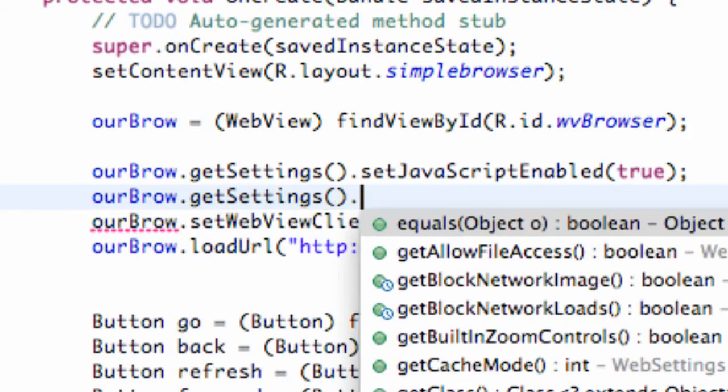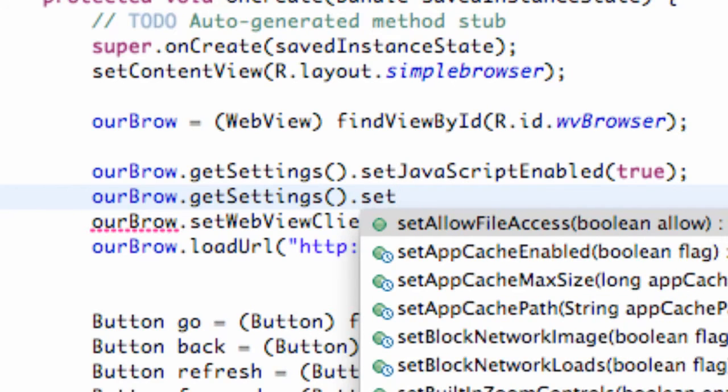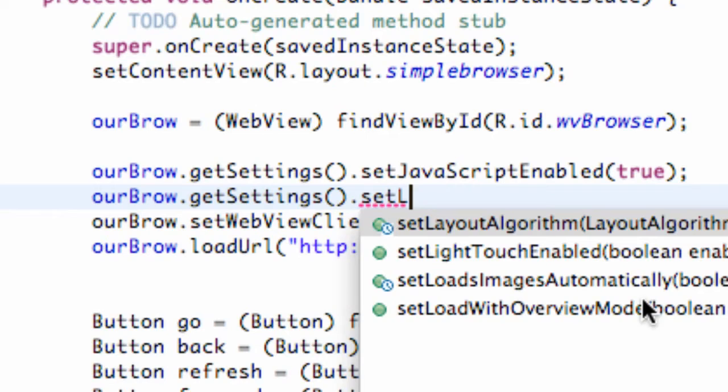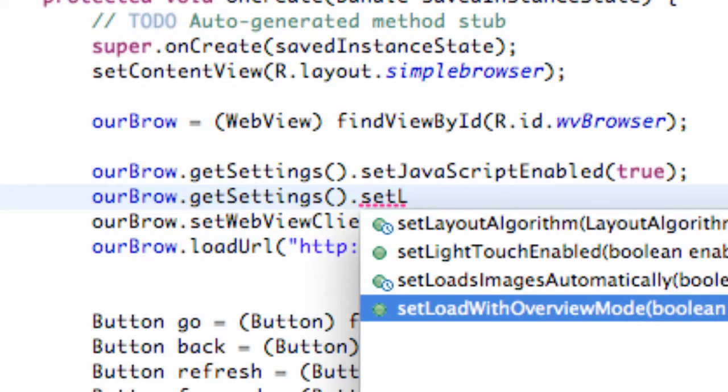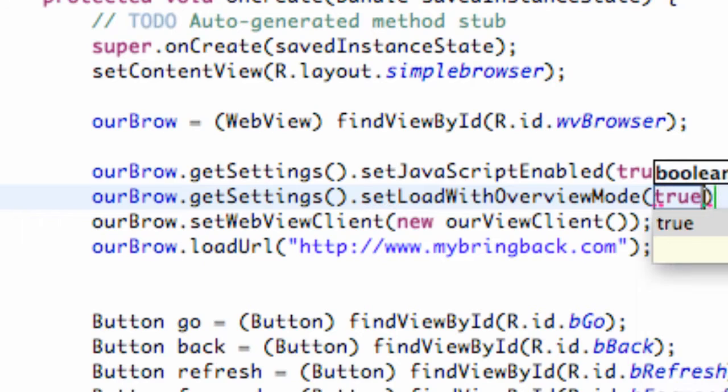The first one that we're going to use is setLoadWithOverviewMode. The documentation doesn't really tell us that much, so I'll elaborate on what this means here in a second.